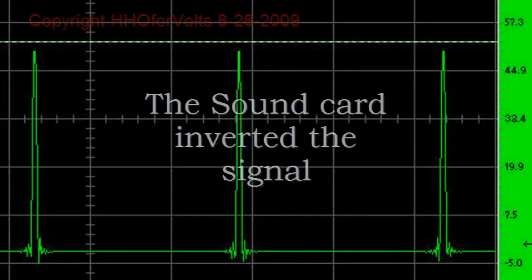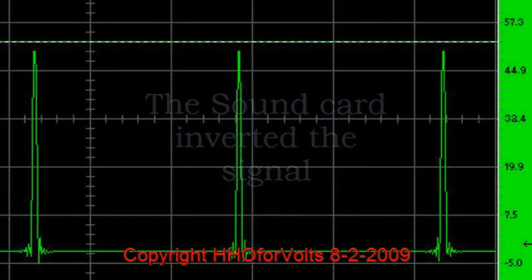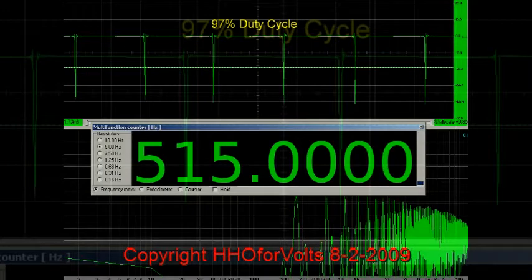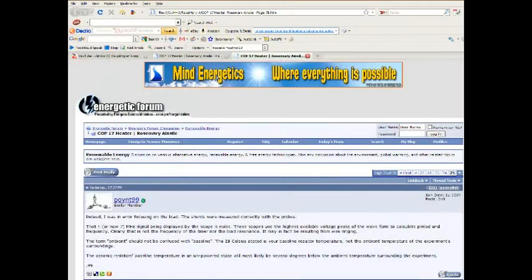The breadboarding was laid out exactly the same as the schematic. However, the sound card in the HP computer inverts the audio, which is a mistake — and I don't understand how HP could have done production like that. I went to three other clone computers that I built and they all came out with the same test result: 97% duty cycle, instead of the incorrect 3% that was shown with the HP computer.